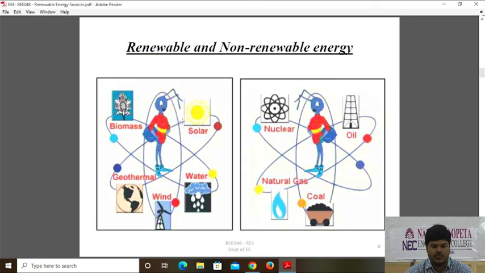Still, we are recommending, and India is also increasing, to generate more power by using renewable energy sources because they are available free of cost. Solar input, biomass, geothermal, wind, water, these are available free of cost, even though we have to purchase from the coal mines. And the lifetime for these renewable and non-renewable energy plants is fixed at approximately 25 years. After 25 years, even if you use it, the efficiency will come down. It is going to create more damage to the plant and more damage to the environment also.